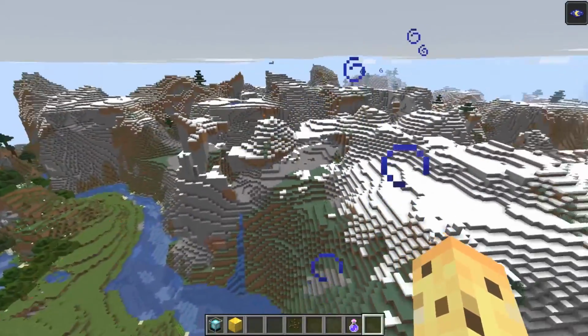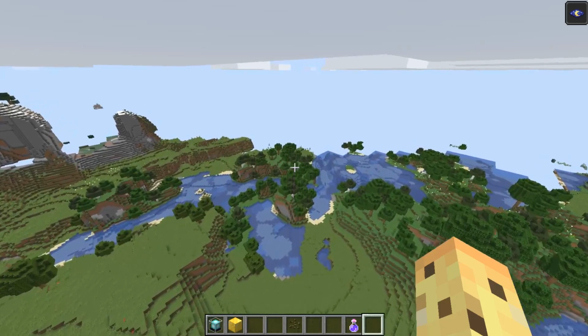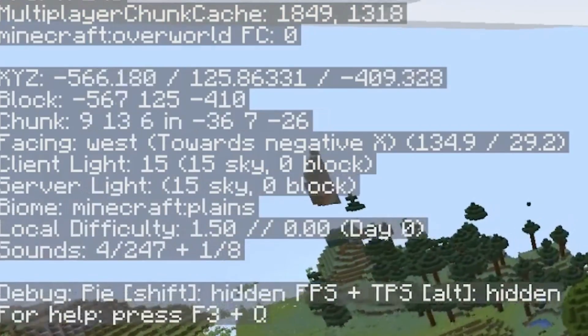It's a thing you can only really benefit from on the Java Edition, and now you know. However, you want to keep heading in the same direction, again, where both your coordinates are going negative. So here you should see, looking over there, both your coordinates are going negative, or just go in the direction you saw me go from spawn.